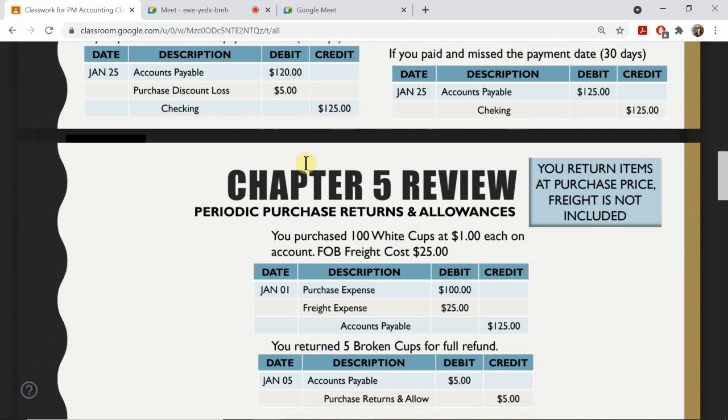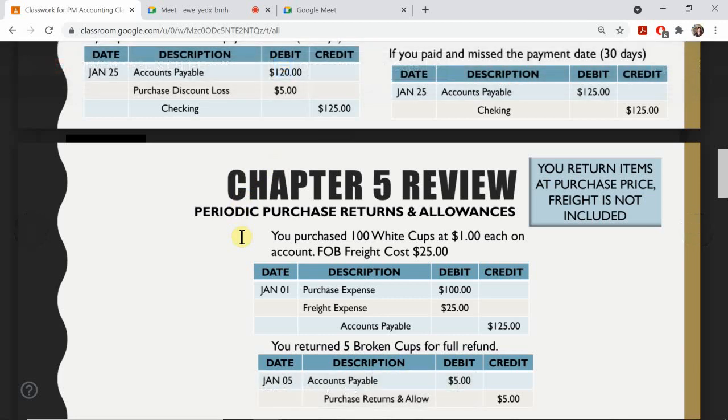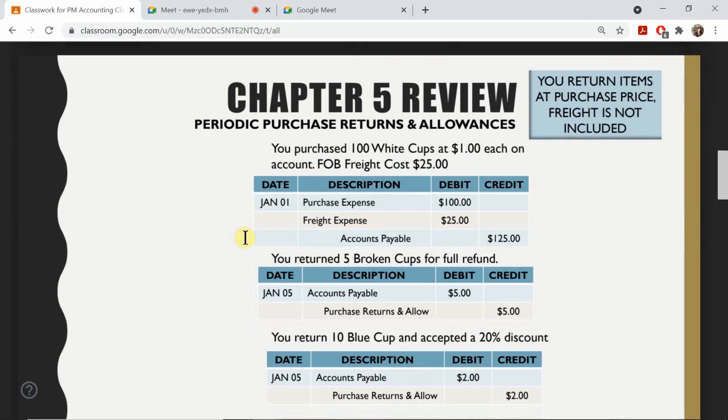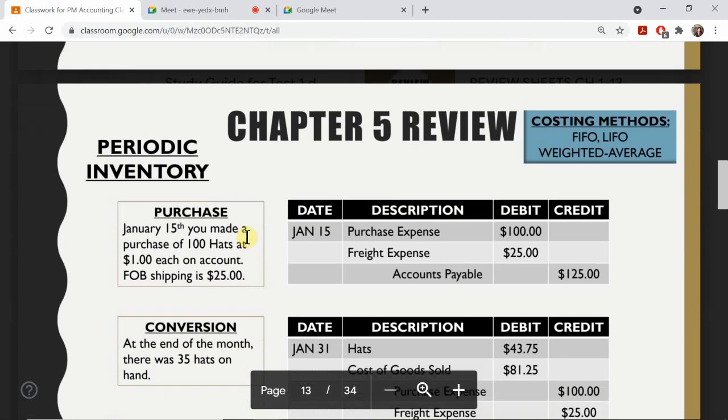Other things that we took a look to here is going to be returns and allowances. I will not test you anything on returns and allowances. I may ask you a simple question like which accounts are going to be appropriate to use when you are making a return, okay? And that's as far as I'll go, okay? So that section's covered, okay?